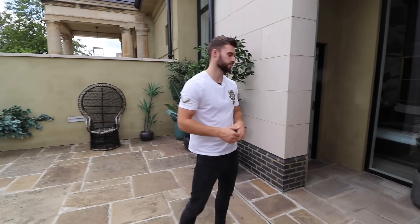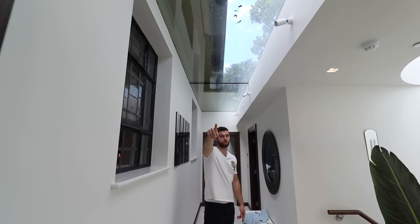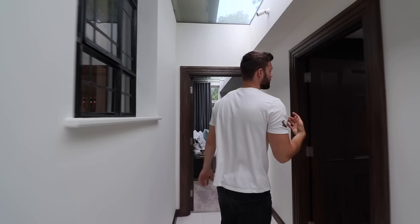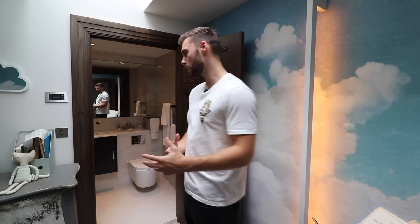Heading back up, you can see as part of this extension there's glass stretching all the way from bedroom two to the end, connecting the extension with the original building and keeping this whole space really bright. The next bedroom is currently set out as a child's bedroom with a single bed, a large open wardrobe space — more ideal for toys — and an ensuite with a nice size shower in white and other marble.